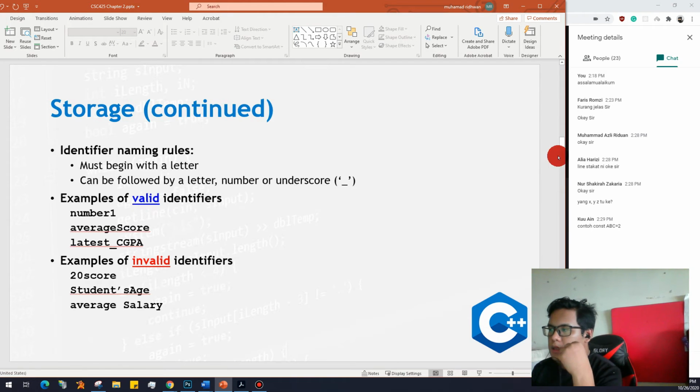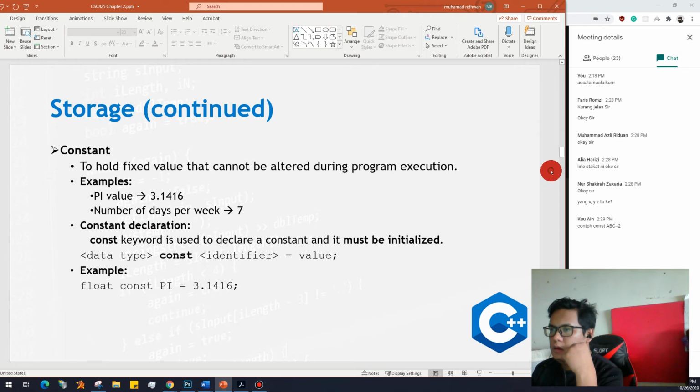For the constant earlier, the one I asked about, for example pi. Okay, so how to declare in our coding? Basically you just put data type, space, keyword const, space, identifier, equal, value, semicolon.